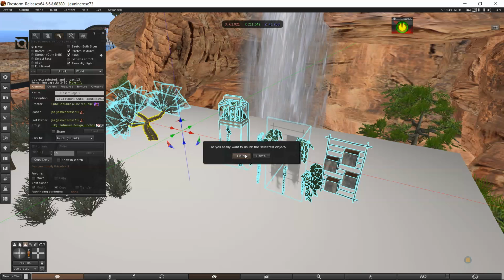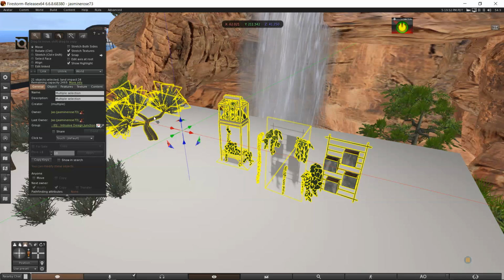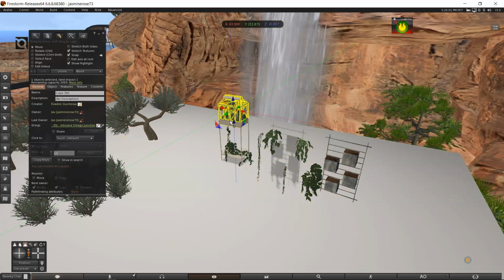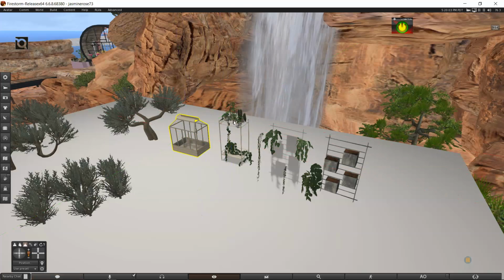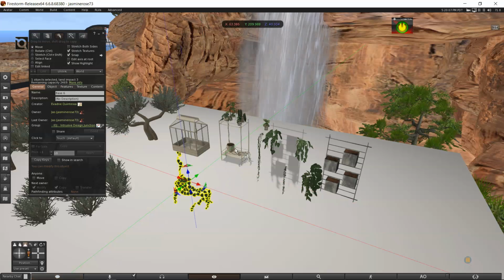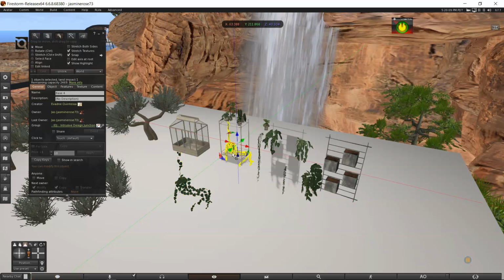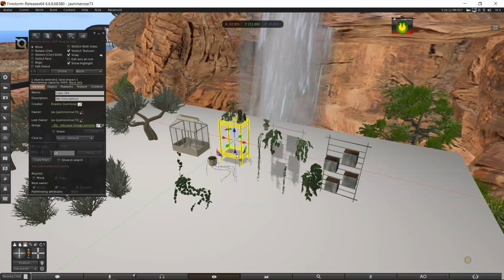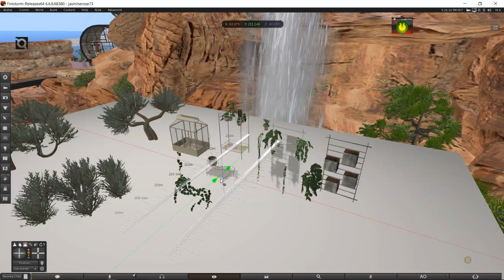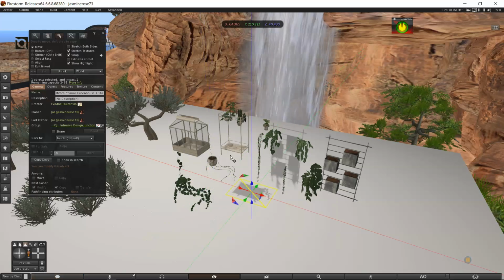I unlink it. It's now 24 because it's broken it down into all those individual pieces. So it's still, and look, it took this one apart. Look at that. If I try to move this now that I've unlinked it, look at this. Look how many pieces this plant is in. There's a shadow right there. So do you see what happens?